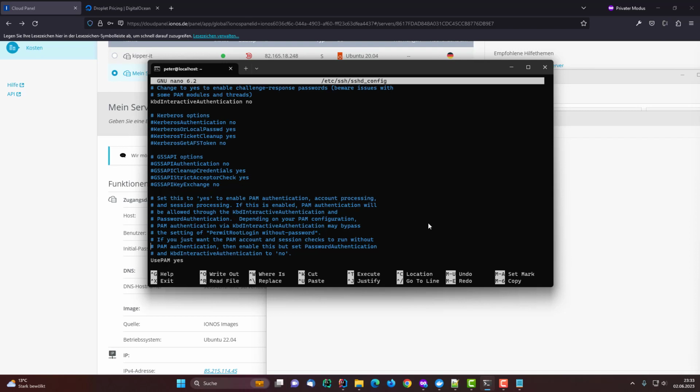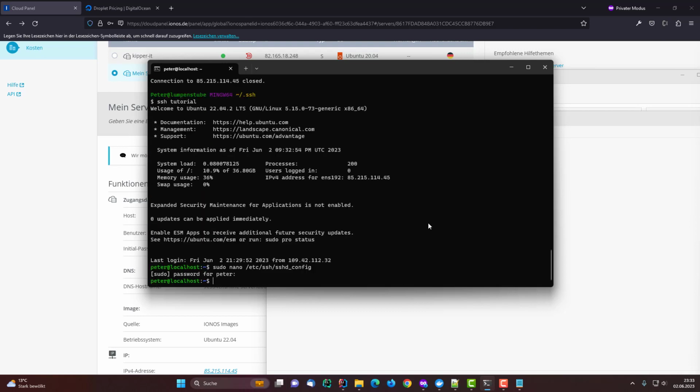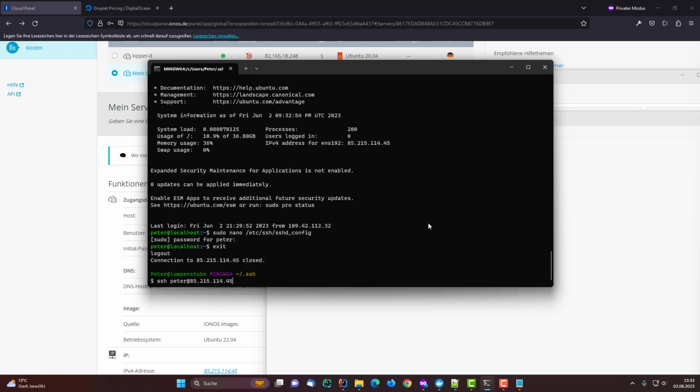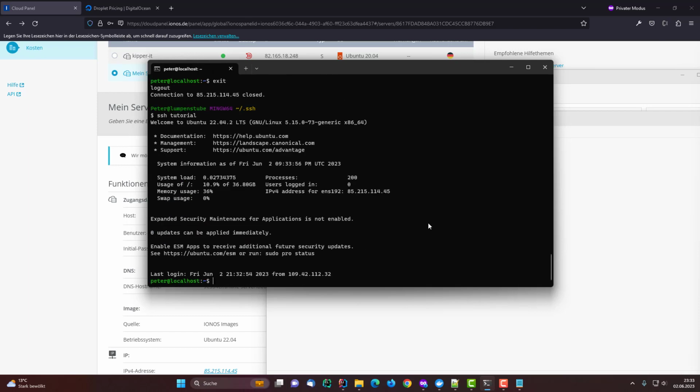So PermitRootLogin. We will disable this. And we will disable this. And in the worst case, we are now logged out of our server. But as we saw, as we tried before, we can still log in with our SSH key.